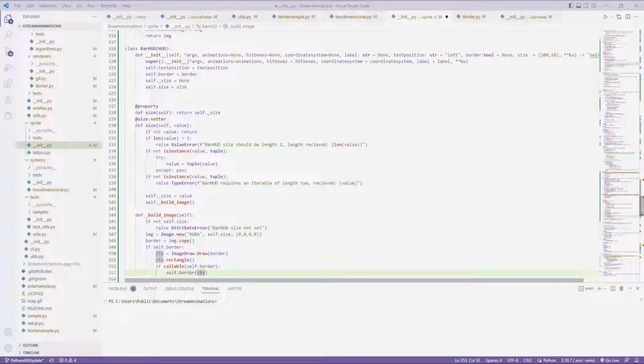Let's check the docs. ImageDraw, context. Oh no, the context is a draw object. So attributes of the draw object. That's blah blah blah. Okay, I do not see.